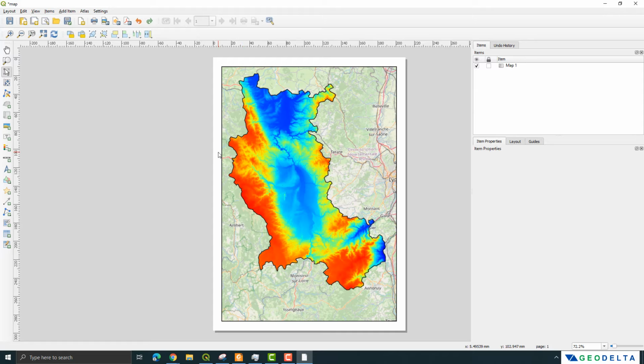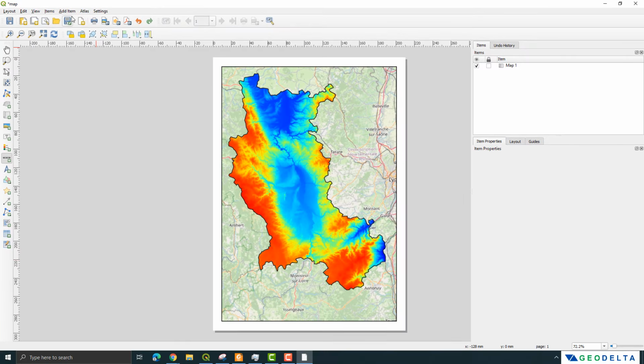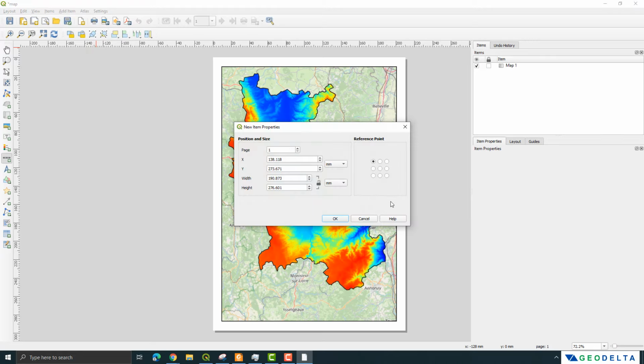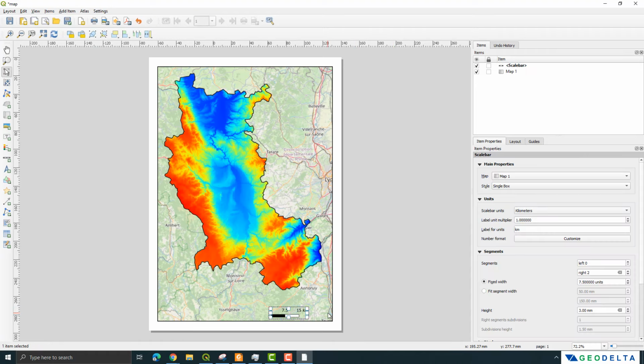Now, the next thing that I would like to do is add the regular components that we have in a comprehensive map. I'm going to start with the scale bar. Now, I can go to this add item and select add scale bar, and usually we place the scale bar in a place like this. So what I'm going to do is draw this rectangle like this. And by default, the scale bar which gets drawn is actually not according to the scale that we want. So you can manually drag this like this, but you will see that it'll not really change its extension according to what we're doing over here.